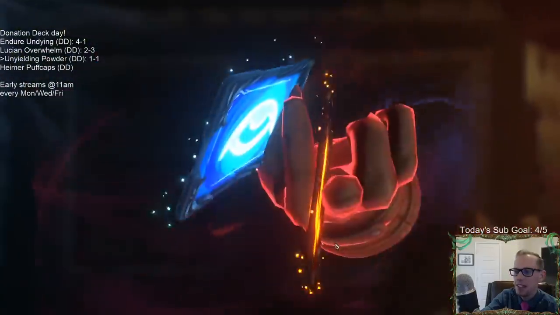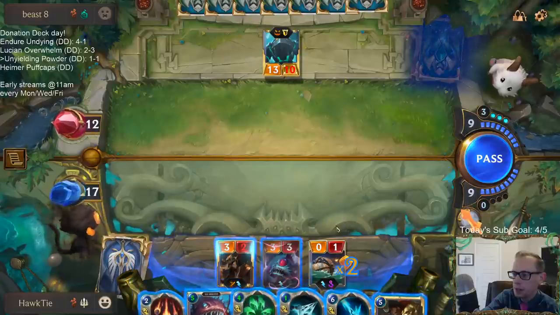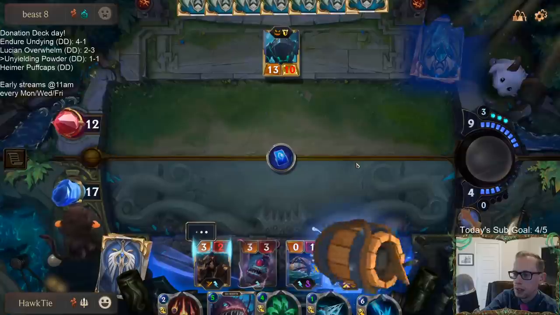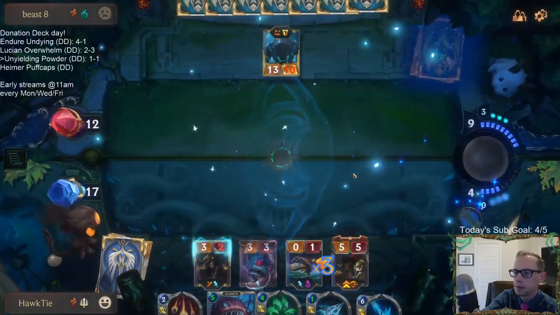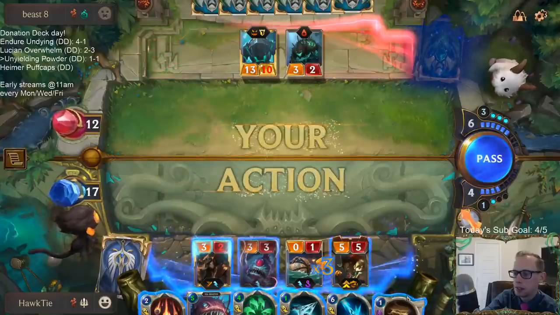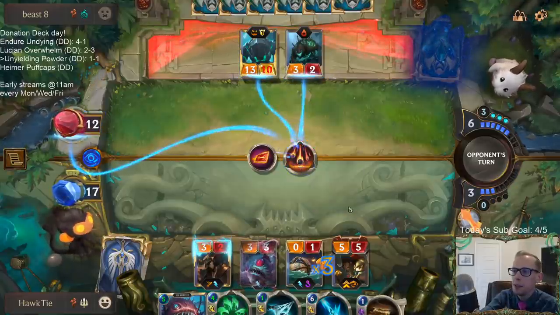Unyielding Spirit, Powder Keg, let's go. Alright, so where's Gangplank at? 4 out of 5? Let's see. Get some more Powder Kegs. It's a sharp tongue you've got there. Get a third one. Soak it in. There we go, that's good. Deal 4 to anything. We'll do Make It Rain with a red card. So red card's gonna do 4 to everything. Make It Rain does 4 to everything.